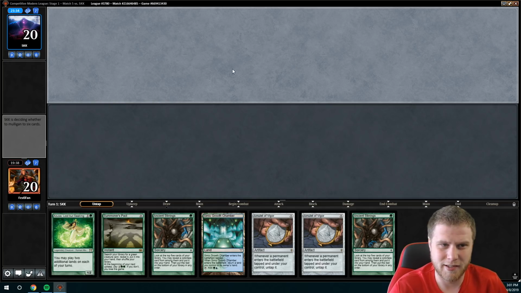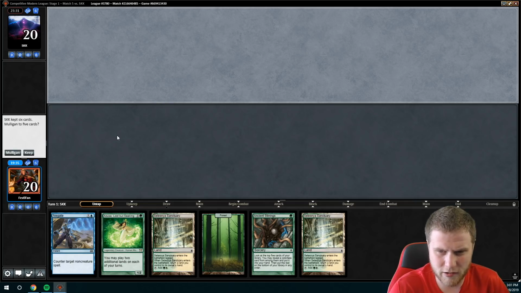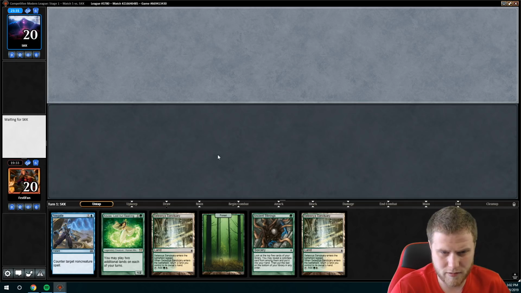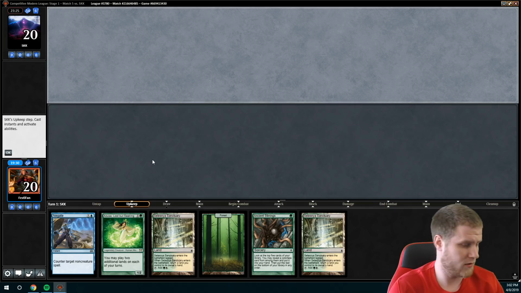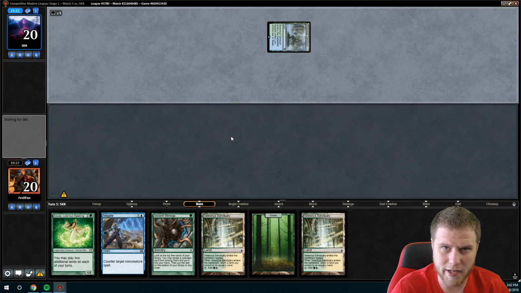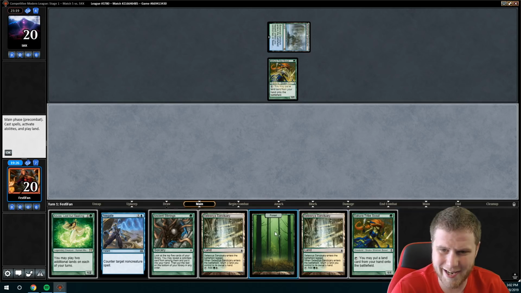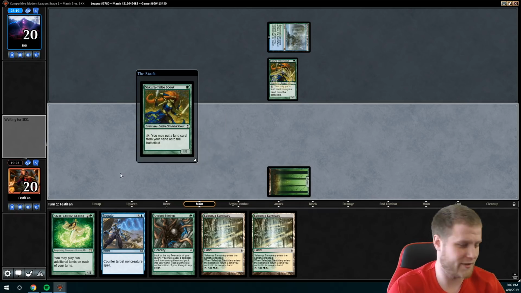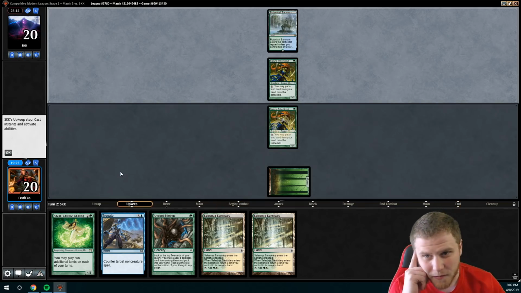Unplayable hand. This deck will get those. Our opponent mulliganed as well. This hand's fine. They feel the same. Do not want another forest, though. Alright. Let's see what we got. I'll take one of those. Hey! Ask and you shall receive. Ask and you shall receive.